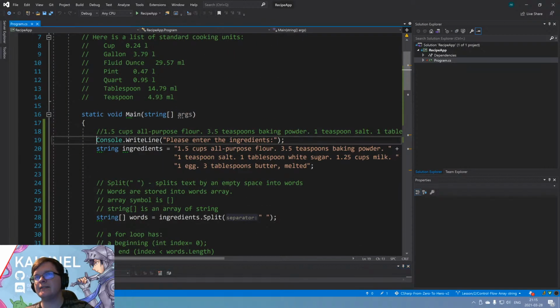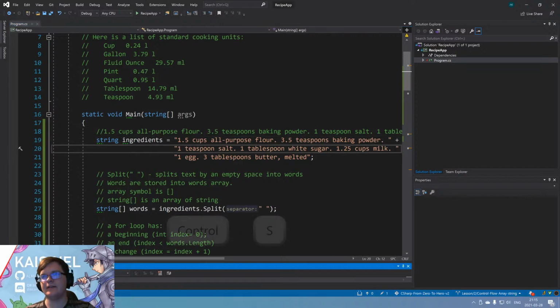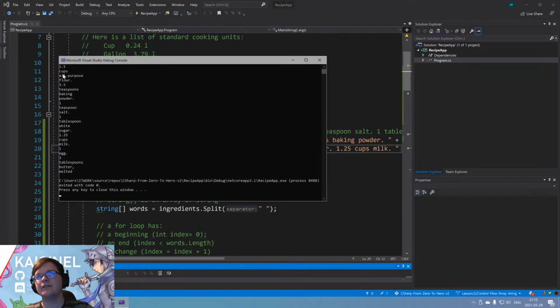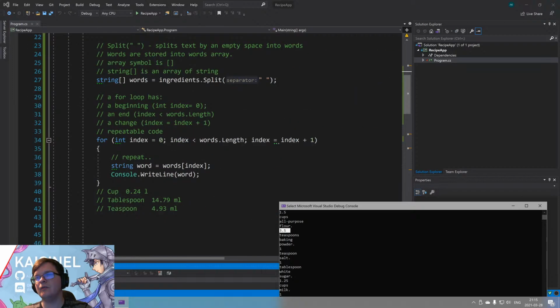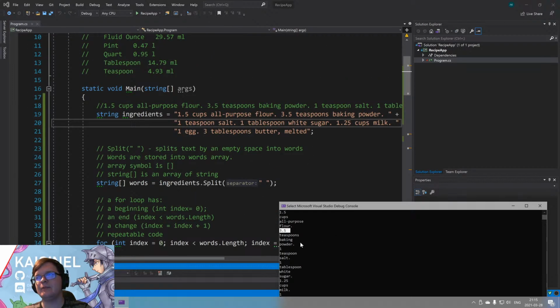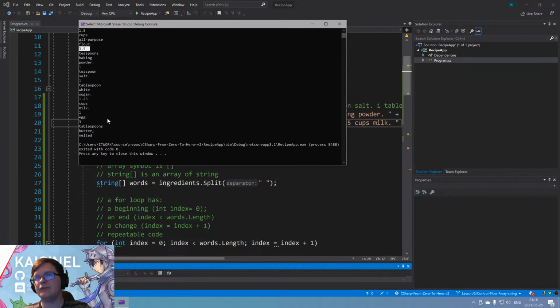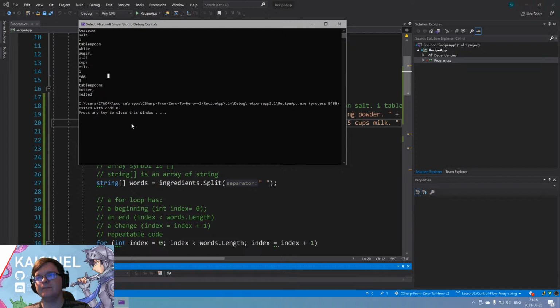Let me delete this line as it's not necessary, and let's try again. So you can see 1.5 cups, all-purpose flour, 3.5. Basically, every single word in the recipe was split by an empty space, and now one word is printed in every line.